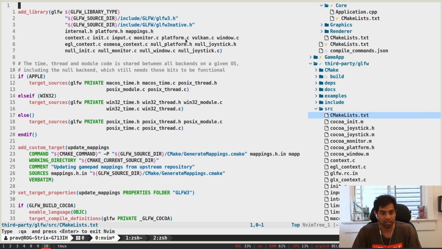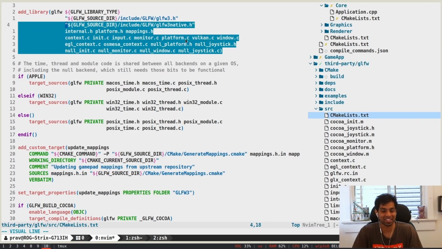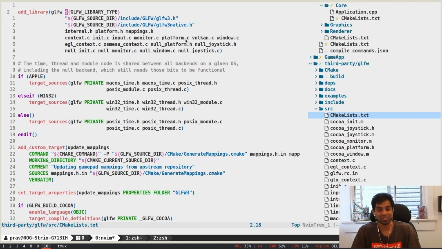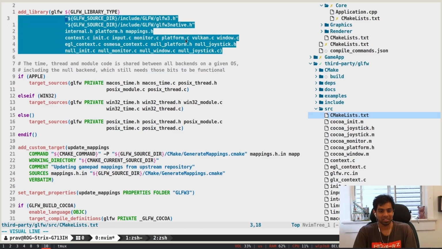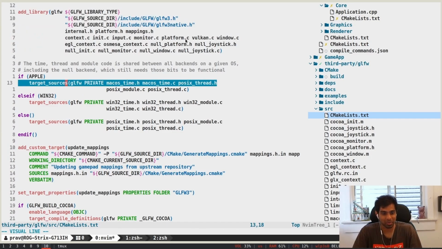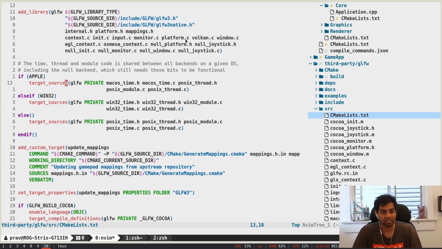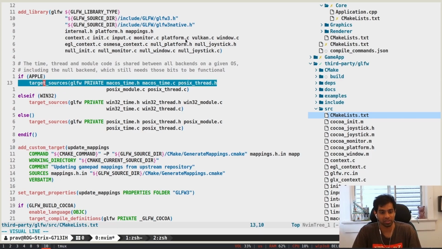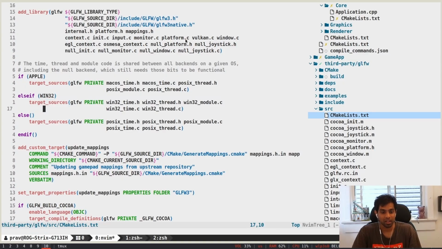Okay, so this is the CMake file, and look, they have specified a target called GLFW right here, right? So they specified all the sources the old-fashioned way, the C files right here, okay? They kind of did a mix of both. They specified some source files right here, and they also specified target sources right here. The reason they did it is because for Apple, they wanted to specify other sources, and for Windows, they wanted to specify other sources and things like that, right? We're going to do that as well. We're going to do platform specific stuff as well when we're dealing with cross compilation.